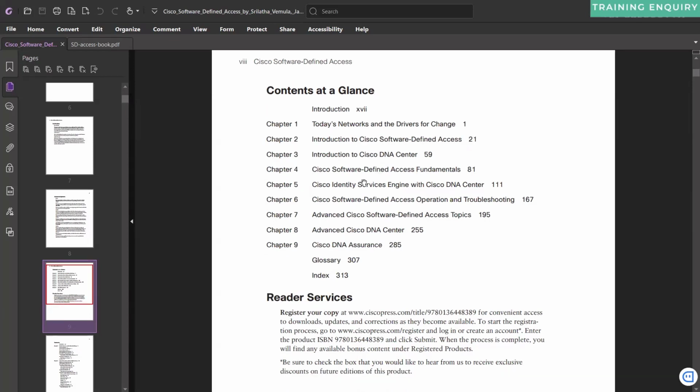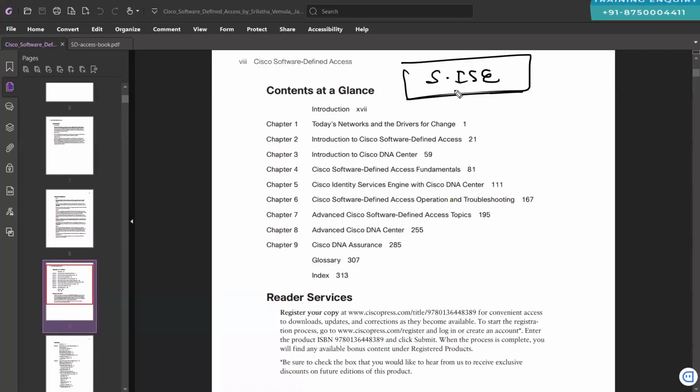Apart from that, we will also cover wireless. We will also cover the access point. We will also cover the Identity Services Engine. By ISE, I mean we will cover how to integrate ISE with the DNS Center and how we can create the policies and everything. We're not going to cover ISE from scratch. It's not like we will cover the complete Identity Services Engine. ISE is dedicated content that is covered in security. There is a dedicated certification for ISE, SISE, Security Identity Services Engine. This is a dedicated certification for ISE in the security track. So we are just going to see the basic components of the Identity Services Engine.